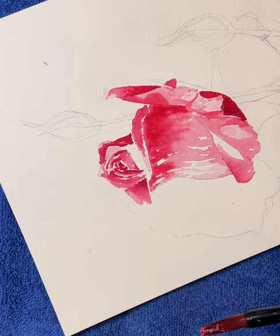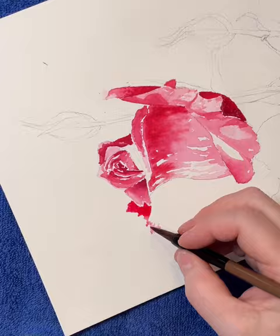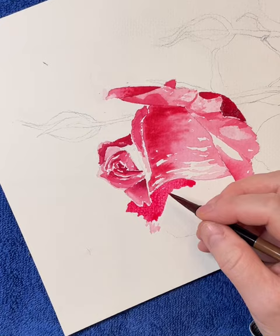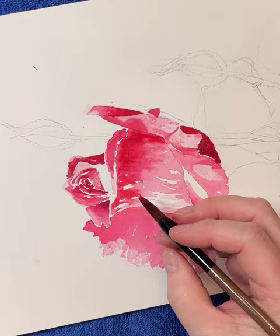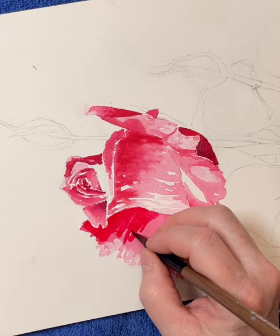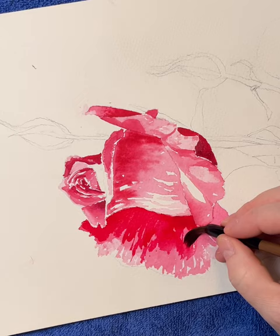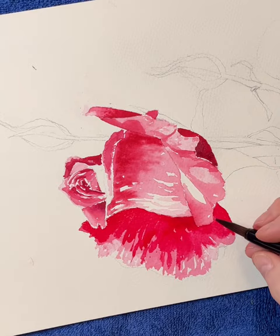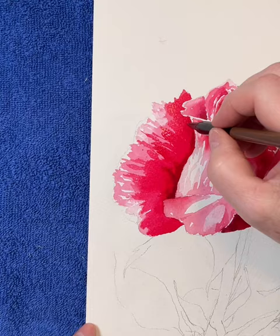Now I'm starting to paint the side petal. And you can see how I use my tissue paper to pick up some of the color from the edge. So I will get that feeling of this petal being curvy. And I'm adding darkness. It's pretty dry right now, the medium red part, and I'm adding darkness into the deep part of the petal. And again, this is the fourth layer. I'm just adding darkness, layering. And this is the quinacridone permanent rose color.